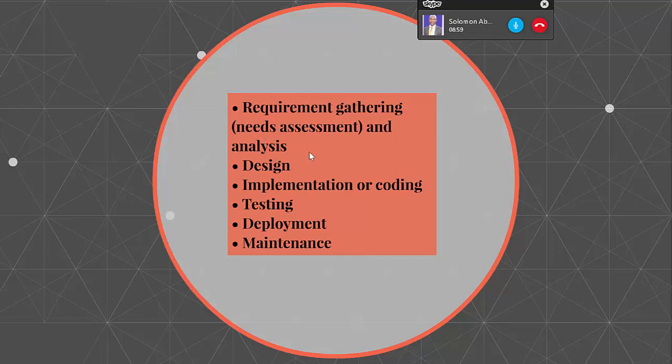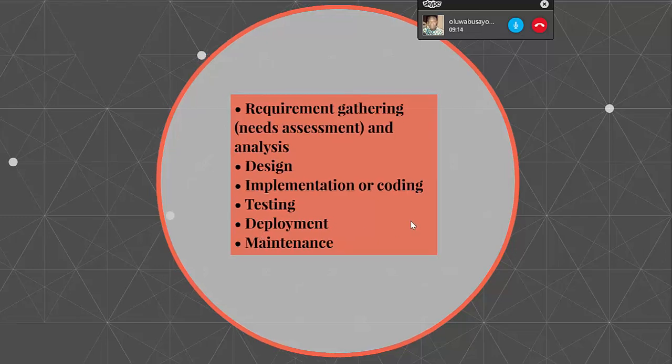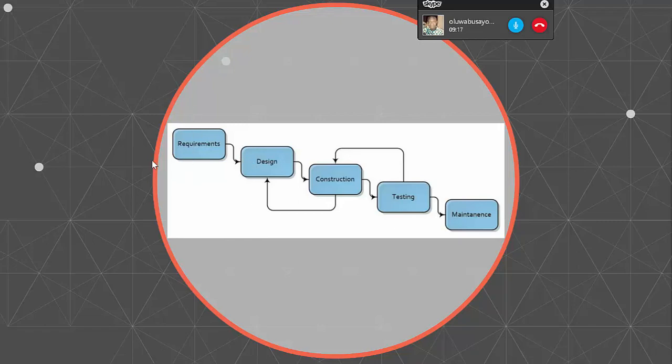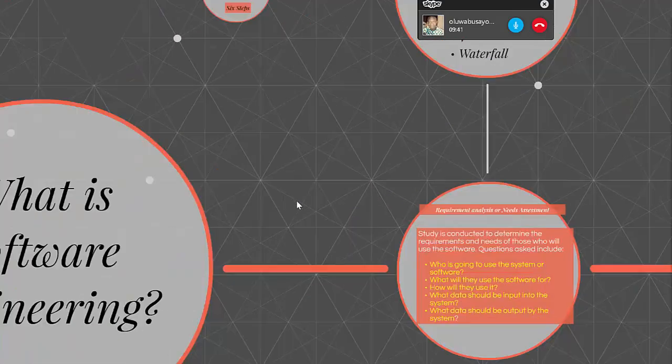So when you have requirement gathering, design, I will go into a little more detail during the course of this introductory presentation. Then you design, you implement or code, you test, then you deploy. After deploying, then you begin to maintain. So as you can see from this diagram here, it is not just like a linear thing. They all loop among themselves. Requirements, the design, construction, testing, maintenance, and then you can go back to construction. If you have tested that is, and you find that there are some bugs that will need to be fixed, construction, back to your design, you redesign. So there's some kind of loop going around it like this.